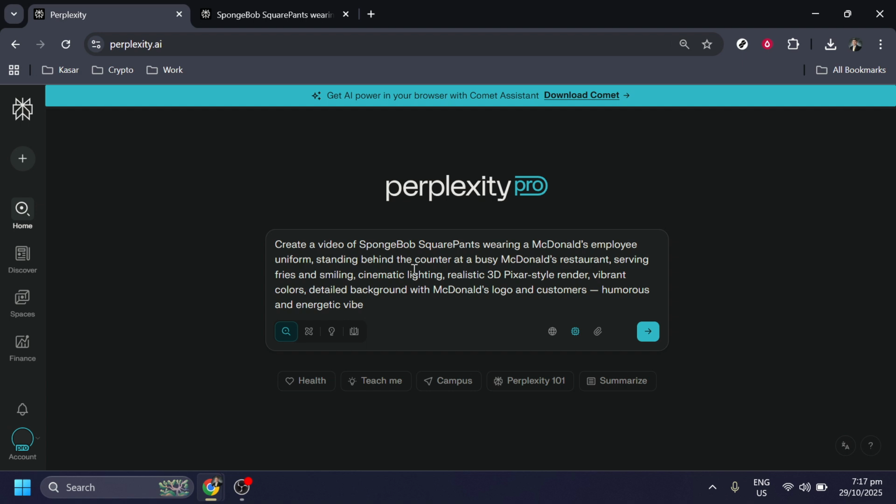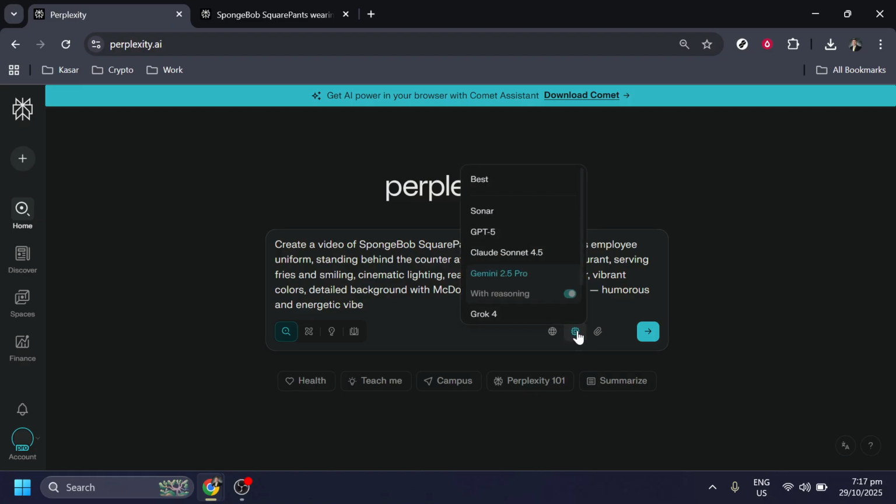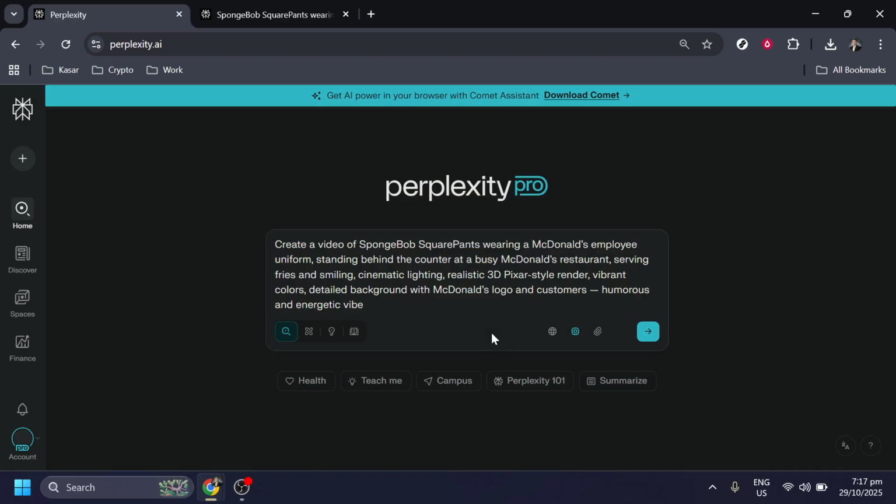With your prompt ready, you'll need to click on the model section. This is crucial as it determines the computational backbone the AI will use to process your video. You might see various models, but for today's tutorial, we're focusing on the Gemini 2.5 Pro. Go ahead and select it. This model offers enhanced features that ensure your video is rendered with high quality and precision, a great choice for fun, animated content. Having done that, the final step is to click Submit.